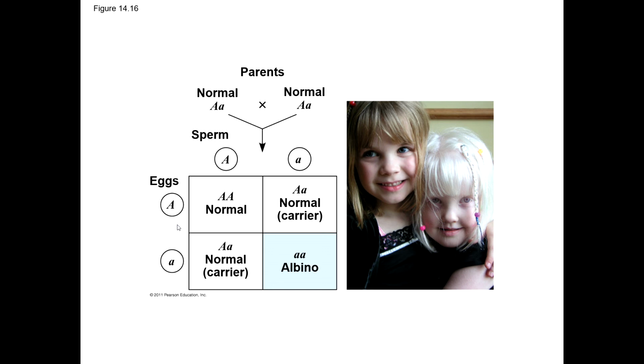So in this situation, what we usually see is one parent will have it even if they're heterozygous, and let's say the other parent is perfectly normal. What's the chance of their kids being affected? And you can see here that, again, as long as there is one big A, they're going to be affected. So at the very best, it's a 50-50. And so these are really bad kinds of disorders to have in your family.